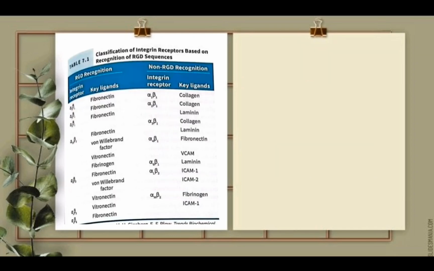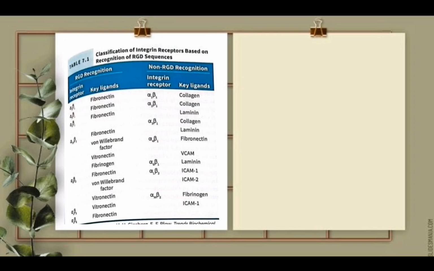So, this is the two membrane-spanning polypeptide chains, an A chain and a B chain that are covalently linked. According to my research, 18 different A subunits and 18 different B subunits have been identified. Although theoretically more than 100 possible pairings of A and B subunits could occur, only two dozen different integrins have been identified on the surface of cells, each with a specific distribution within the body.